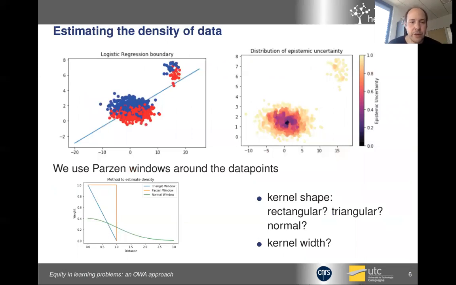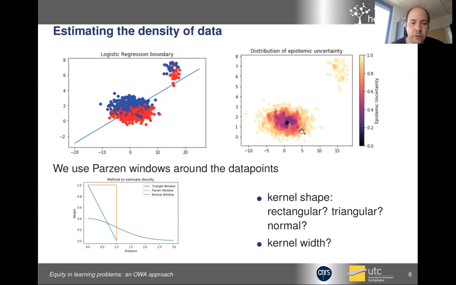Here you have an illustration of this process. If you look here, you have the results of the density estimation, with the poorly dense areas receiving a high weight, or what we call a high epistemic uncertainty, because we lack knowledge for those points. And in redder or darker shades, you have those regions that are very densely populated and that we don't need to protect from bad learning.